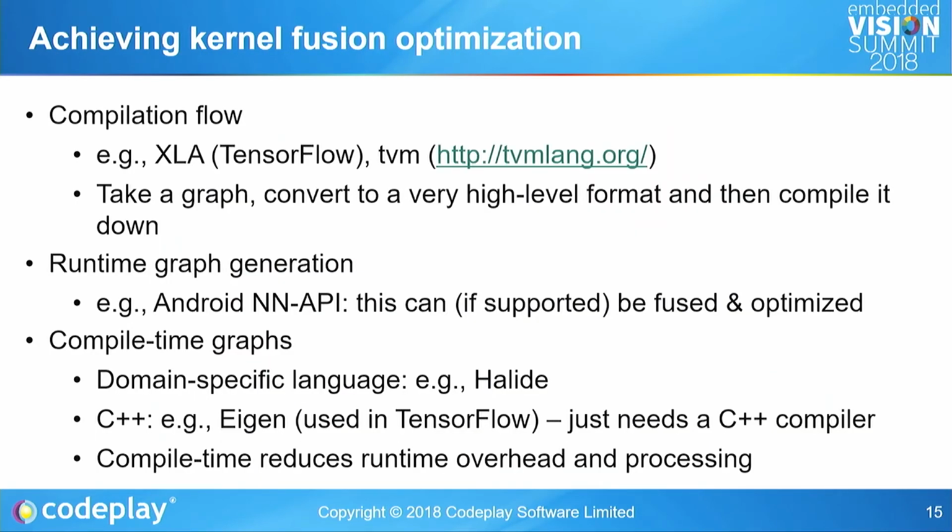So, inside TensorFlow, what we actually see is they have the Eigen library, which is compile time, but they also have this cool thing called XLA, which is a compiler that runs at compile time. And there's another open system called TVM, so you can look up that as well. What they do is they take an entire graph, they convert it to a very high level format, and then they break it down. And one of the things that I work very hard on inside the Khronos group is to define the SPIR and SPIR-V standards, which actually opens up the compiler stack of accelerators inside OpenCL and now Vulkan.